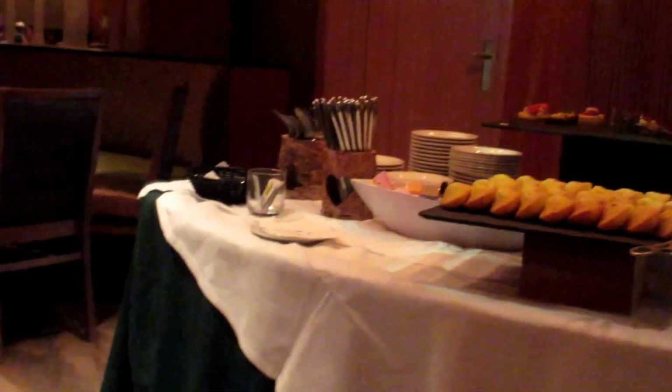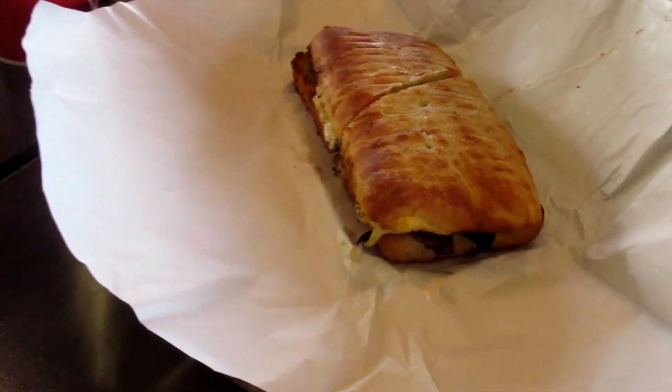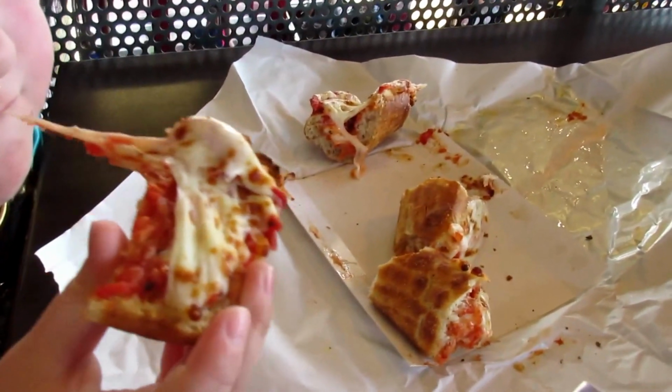At the minute Rebecca's sat watching the TV and we're just having a quick drink and a snack. Decided to give Earl of Sandwich a try rather than trying to squeeze into the hotels tonight. It's basically a hot sandwich. I've got a cannonball, Robert's got some steak, and Rebecca's got a kid's pizza.